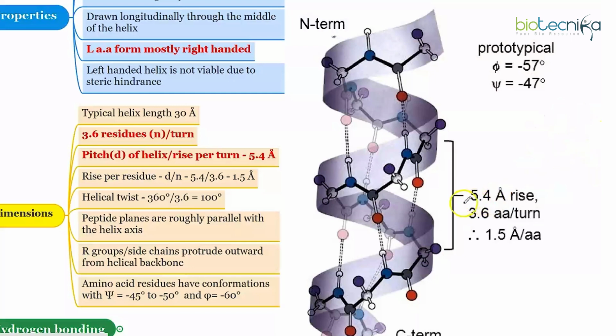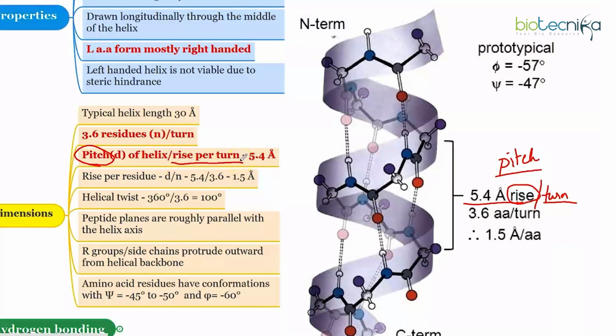Okay, so this is 5.4 Angstrom, which is also called the rise of the helix. There are some names and terminologies which are given, learn them over here. This is also called the pitch of the helix. Pitch means that it is rise per turn. You can also write it as rise per turn is what is the pitch of the helix. And as is written over here.